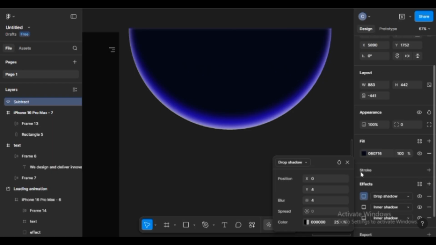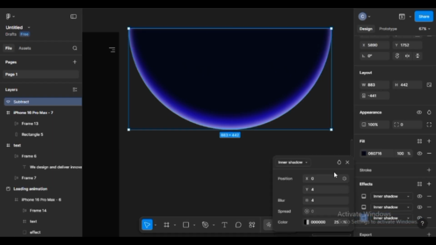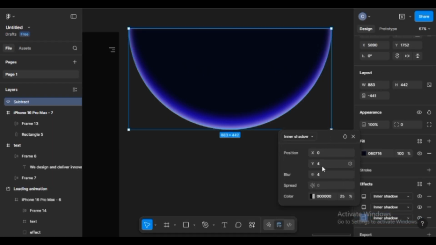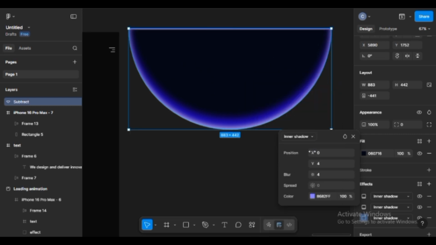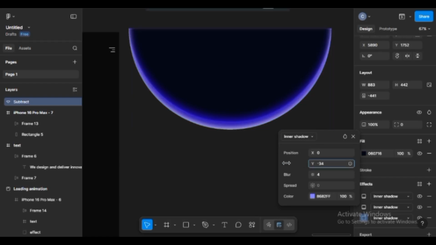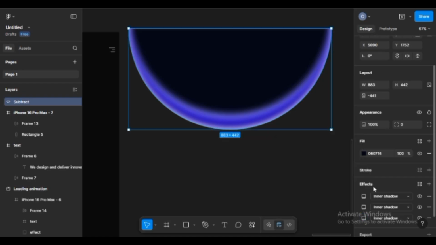We're also going to add one more inner shadow effect and take it down, change the color, okay, and we're also going to tweak the y-axis, and of course we're going to increase the blur. Good, so now we have something that looks like this.